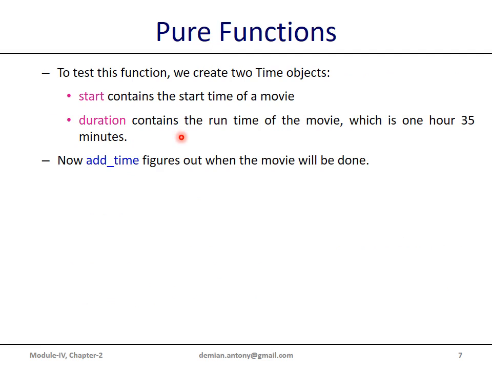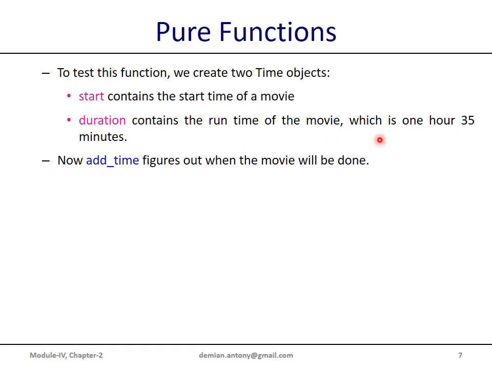To test this function, we create two time objects. One is start, to represent the start time of a movie, and the second is the duration of the movie. For example, if the movie goes for 2.5 hours, then it is 2 hours 30 minutes and 0 seconds, and ultimately by adding start and duration we'll get the movie end time or finish time.